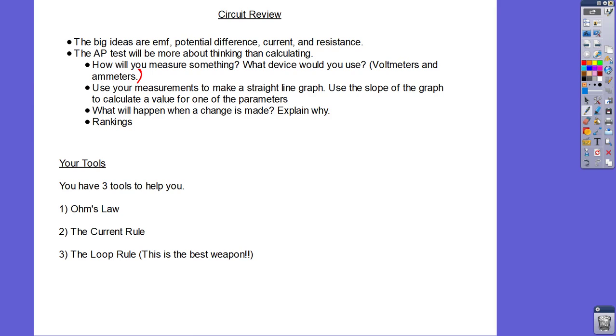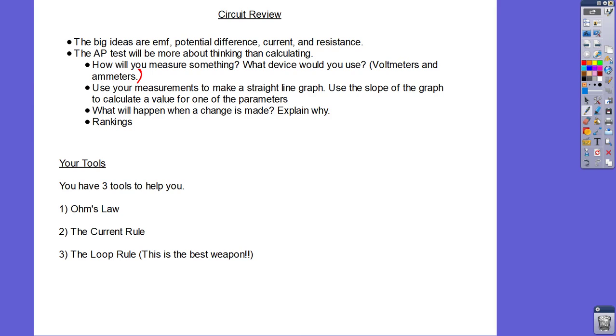We have the whole linearizing thing, which on that resistivity question that I graded, you guys did really well on, so I was pleased with that. There's a good chance there's going to be explaining, so they're going to look for explanations that show your understanding of the ideas for circuits. A good way to do that is to make some change in a circuit, and then you explain what's going to happen, what's going to change in another device or something like that. And they might ask you to rank things.